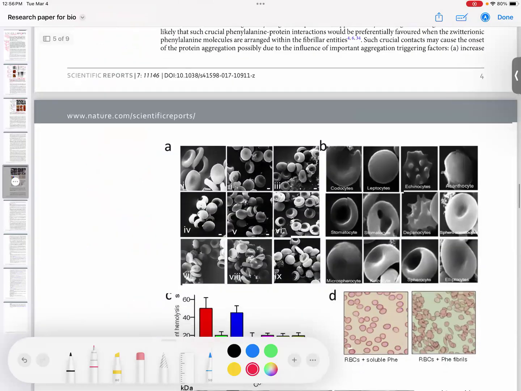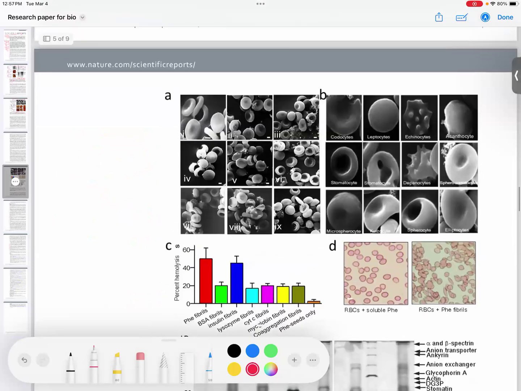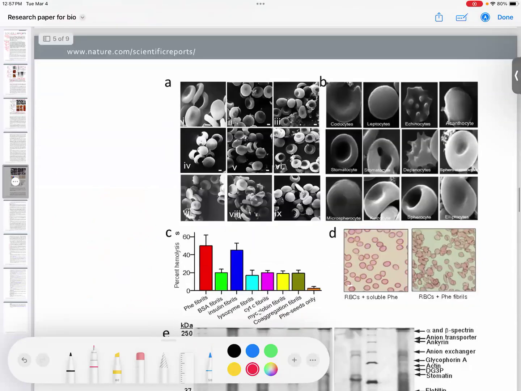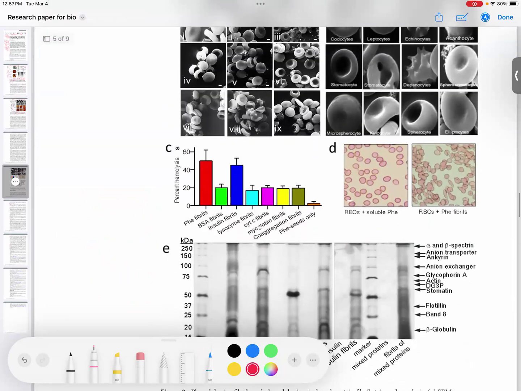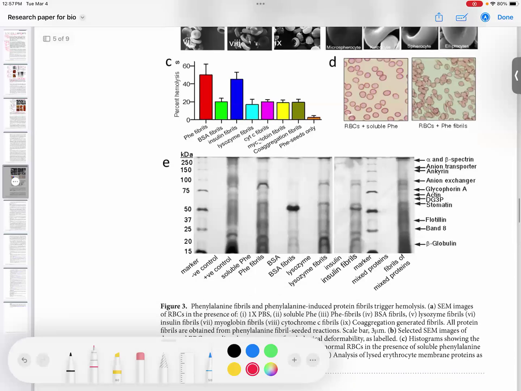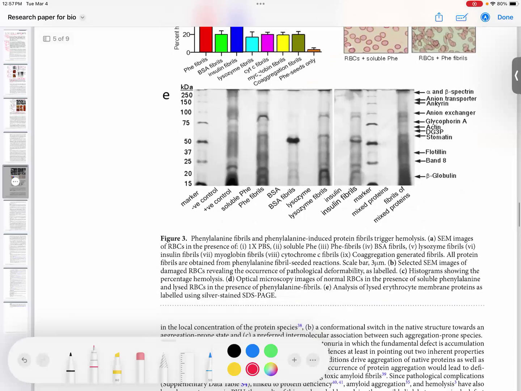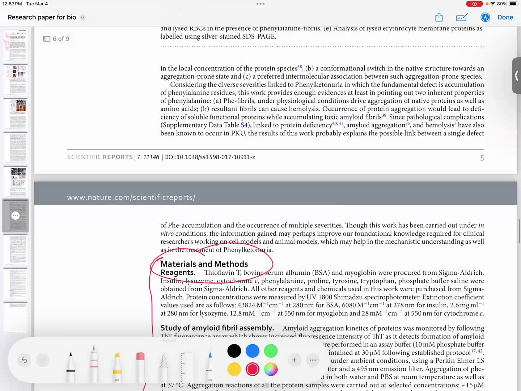So here you can see, this is not part of the discussion. This is just more results that have been sort of littered throughout. So you can see they are showing different effects on different types of tissues in the body. And the discussion is explaining and interpreting all of that. So this is where you're making your claims. This is where you say, I think this is the way it works. And this is the reason why. And this is where you're interpreting your data and using your data to justify your interpretation.